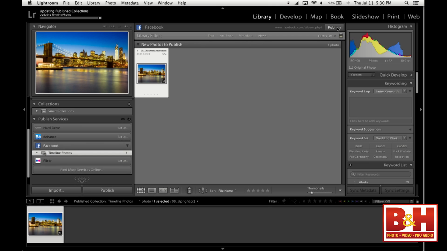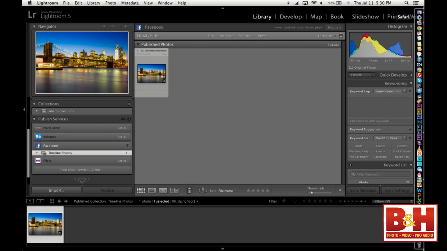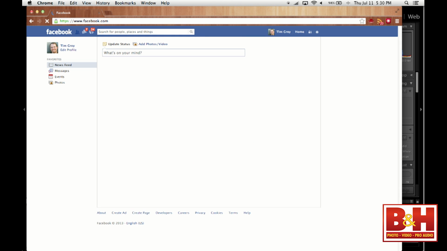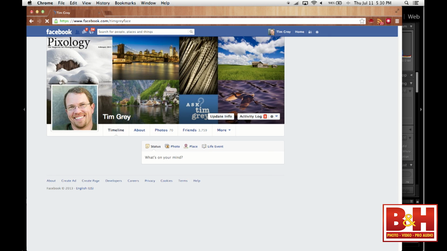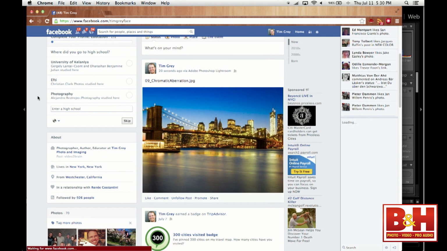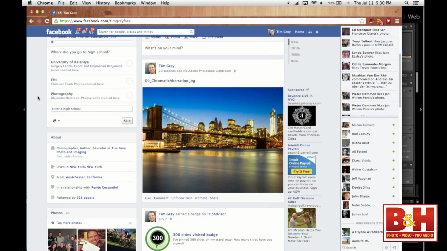So I'll go ahead and click the Publish button up at the top right. Lightroom will process the image. Lightroom will call Facebook. No. Lightroom will upload my image to Facebook, and eventually the task will be completed. So now, theoretically, my image, this Brooklyn Bridge shot, is on Facebook. Let's go take a look. We won't look at the news. And there it is. This is where you ooh and ah and cheer wildly for the TV cameras.